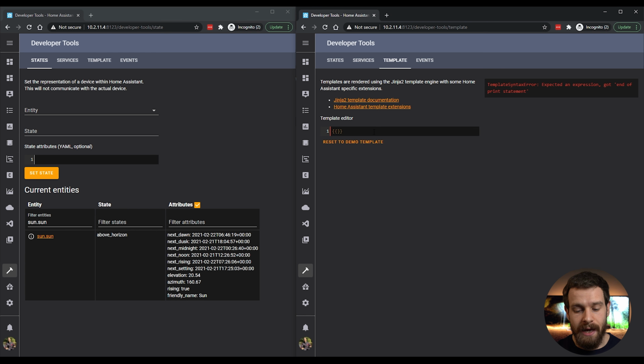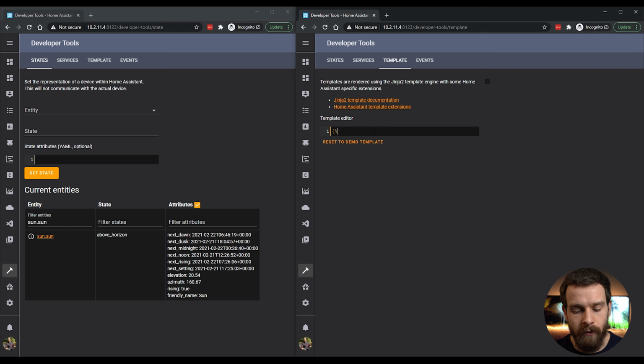And if we have a template that starts with a curly bracket and then a percent like this, and then ends with a percent and a curly bracket, that is the start of a statement. So an if statement or a for loop or something like that.